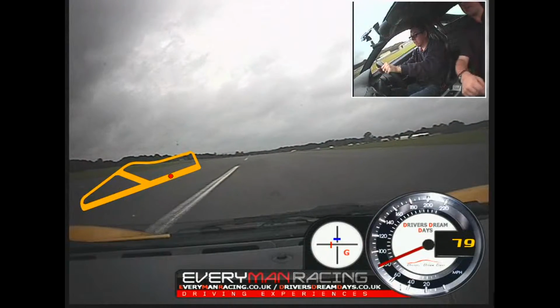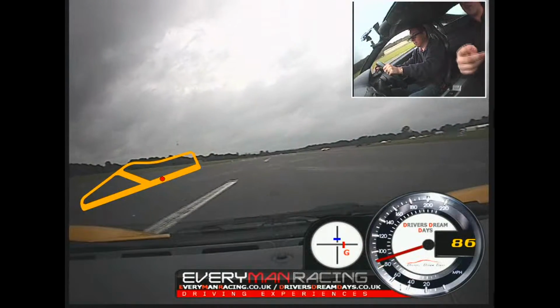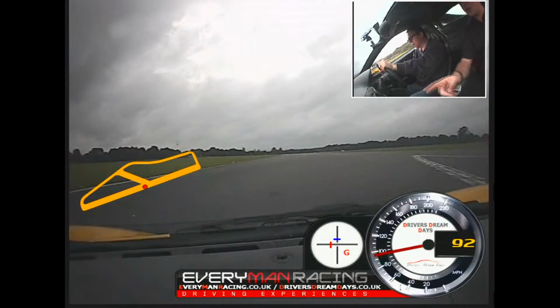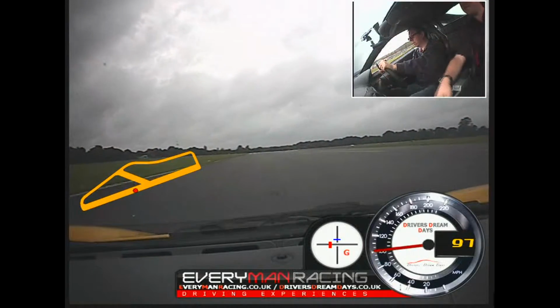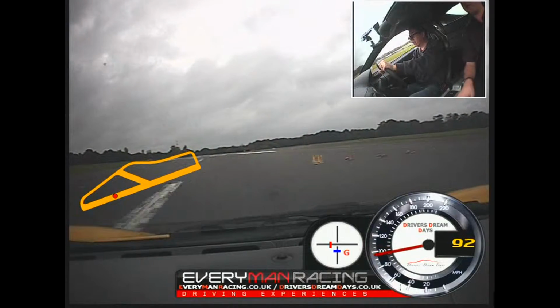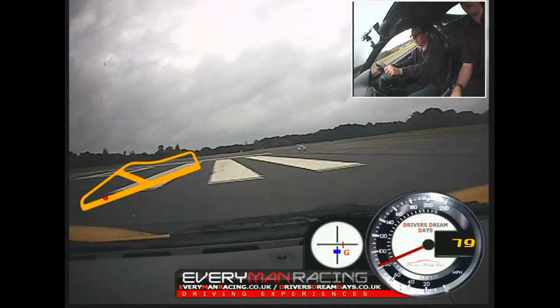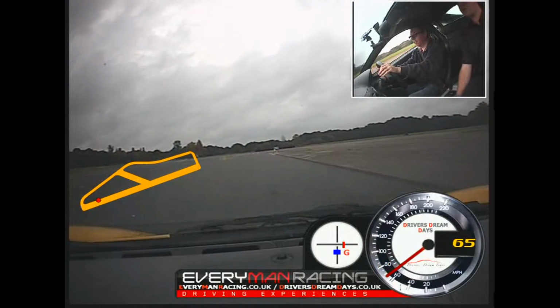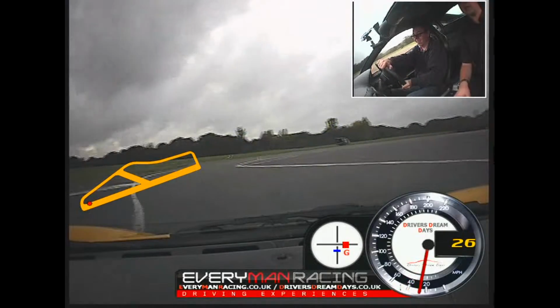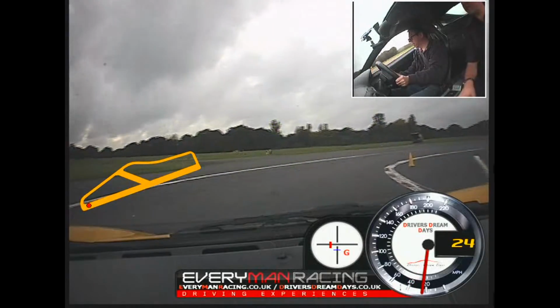And that opens up the chicane. Keep going, keep going. Sixth. Good. Aiming through to the right. And braking now, nice and firmly. Down to fifth. A bit harder. Down to fourth. Down to third. Off the brakes and turning in. As we come round here, we're just going to let it drift down to the left.